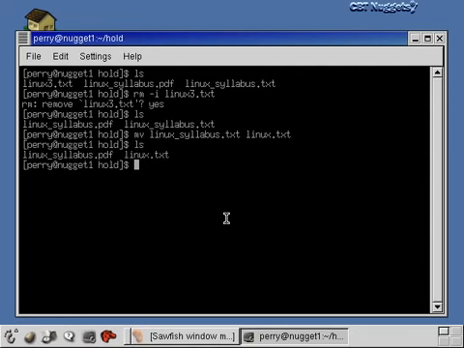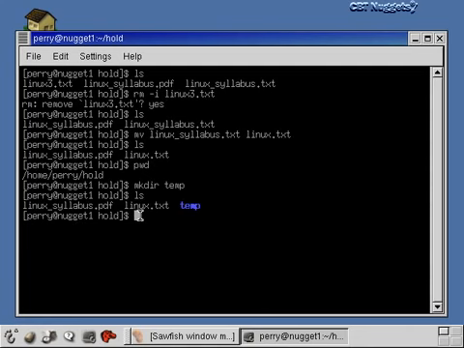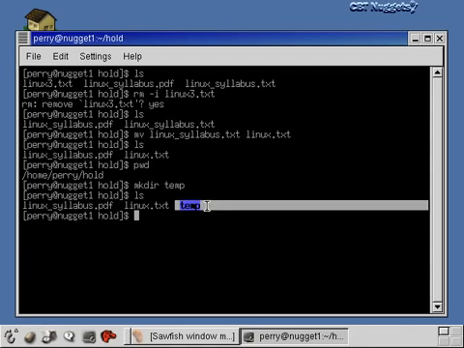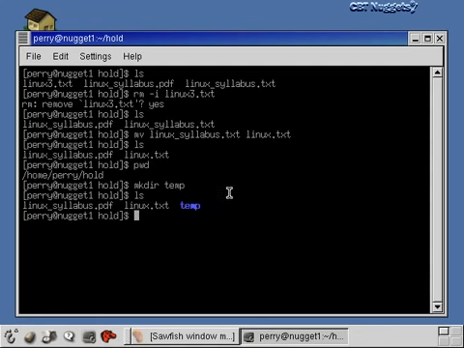Let me just show you a couple more things here. The make directory and the remove directory commands I want to show you. So let's make a directory under the hold directory here. If I print working directory again, you'll see I'm in /home/perry/hold. And if I do an mkdir and say just temp or something like that, I make this directory called temp, and I do a listing now. You'll see that the files are in here, linuxsyllabus and linux.txt, but there's also a directory under here now called temp. And I can go into that directory with the cd command.